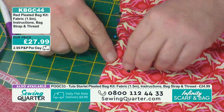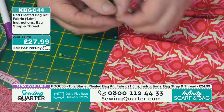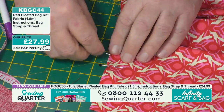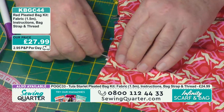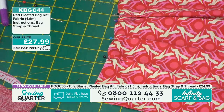Okay. Get that one out. These are all upside down. Of course. That is your dotted line. That is your solid line. You bring in your dotted line on the other dotted line fold, towards the solid line, fold it, pop it in. Great. That is all your pleating done.